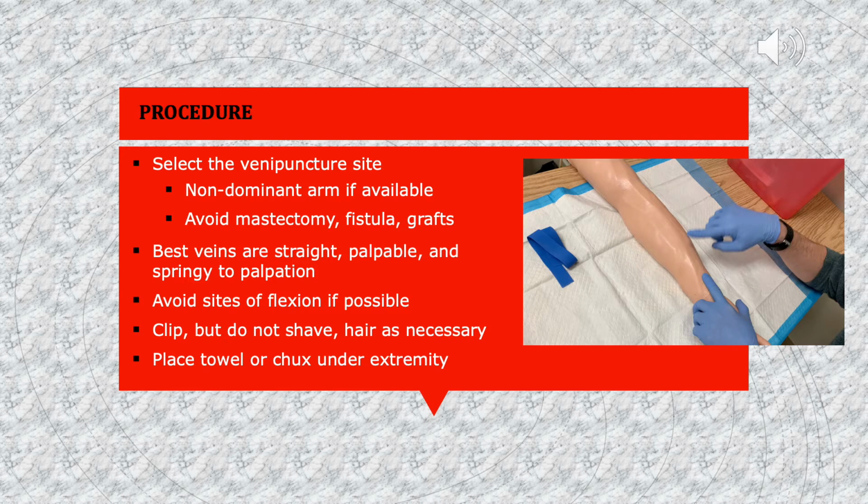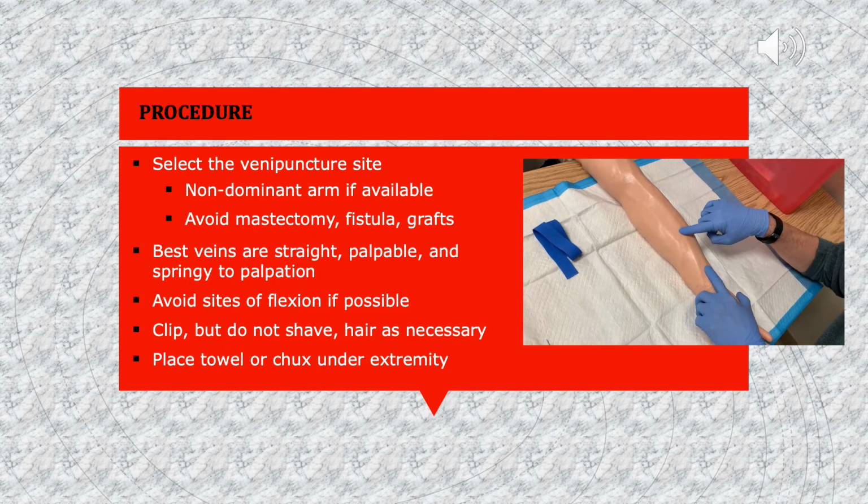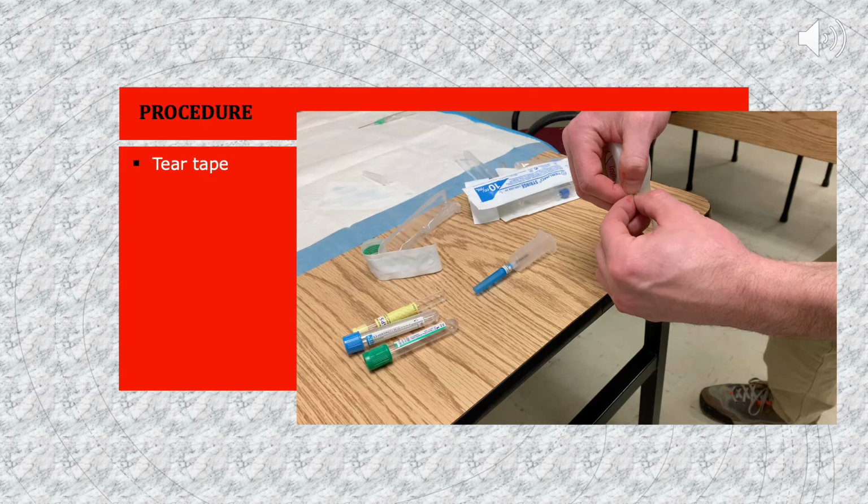Remove hair with clippers, but do not shave the venipuncture area. Place a towel or Chuck's pad under the extremity to be used to protect the patient from blood and other spills. It may help to place the patient's arm in a dependent position, that is, lower than the heart, to help dilate the vein. Tear some extra pieces of tape if desired.